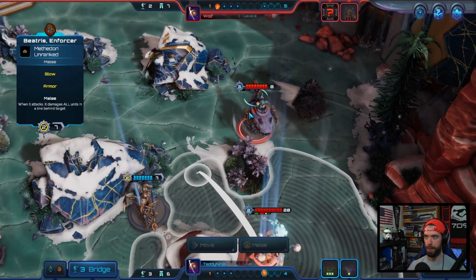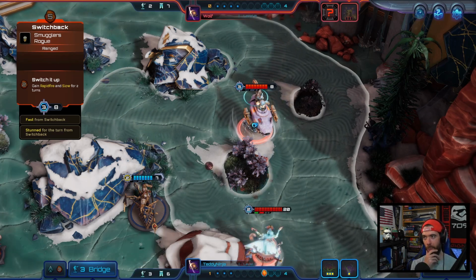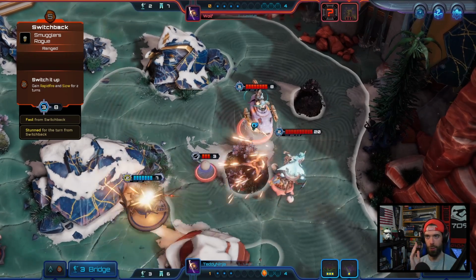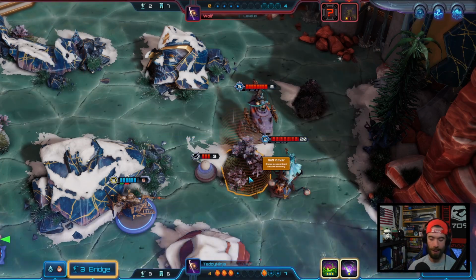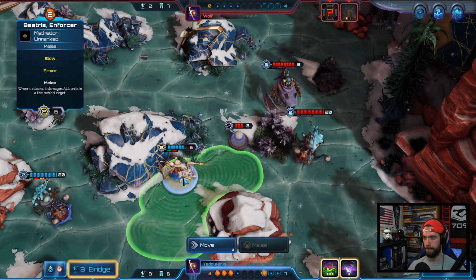They've dropped in, hang on, the Switchback. One of the highest damage units in the entire game. Able to apply Switch It Up, giving them rapid fire. So they'll put out 6 damage at range. That is terrifying. Feeling fine.